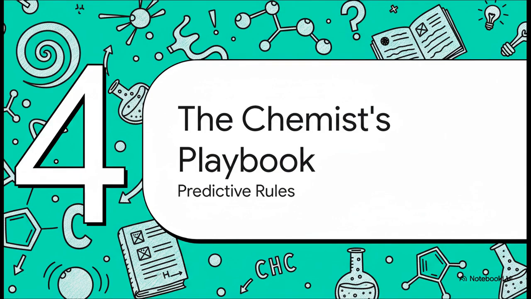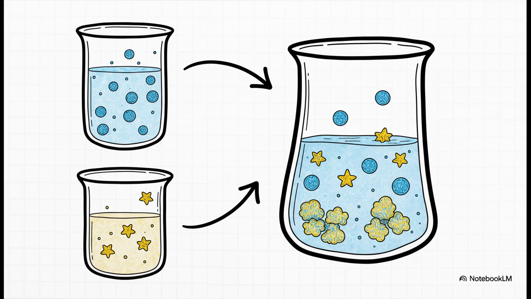So for our last section, let's look at how chemists take this concept and turn it into an amazing practical tool. You can think of it like a playbook for predicting chemical reactions before they even happen. Chemists have this incredible set of guidelines known as solubility rules. You can just think of them as a cheat sheet. They help predict what's going to happen when you mix two different liquids together. Specifically, these rules tell them if mixing two clear solutions is going to suddenly form a solid that just drops right to the bottom. And that solid, by the way, has a name, a precipitate.